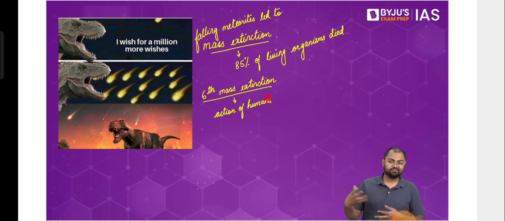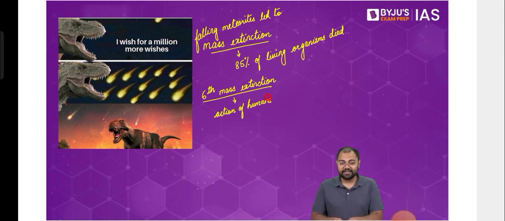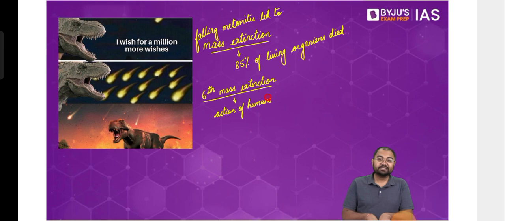A lot of people say that there have hardly been some extinctions over the past 20 years, so how do you say that there is a mass extinction going on? There are a lot of events that we see, and a lot of evidence that we have. For example, the evidence that amphibians give us. Some amphibians are said to be the most sensitive of all the fauna that exists. Frogs are said to be one of the indicators of mass extinction, because frogs lose their lives very easily with the smallest amount of change.